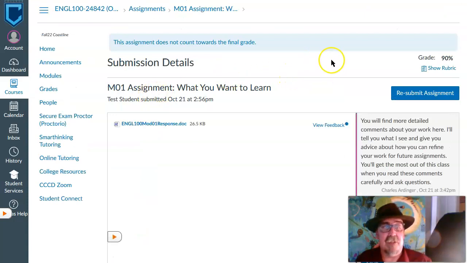So as you see, there's a page that looks like this called Submission Details that has the title of the assignment you want to look at. The first thing you might notice is that there is a box here with some text in it. Those are comments that I make.